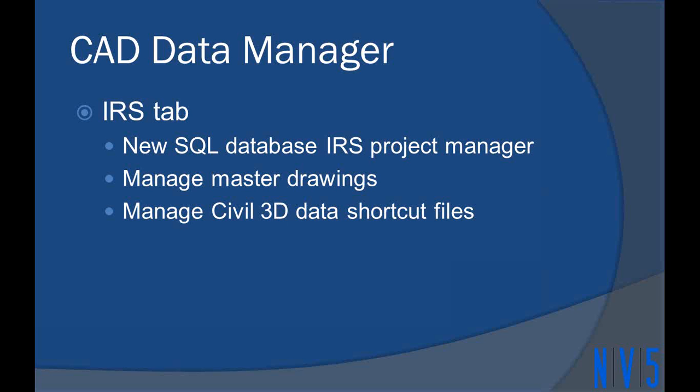Being a SQL database, it is 10 times faster, 50 times faster than using text files to manage all this information. The intent of the program is to manage master drawing files across multiple offices, and it uses a database and a check-in, check-out process to keep track of where the files are located and who is editing which file. This new version also added some functionality for managing the Civil 3D data shortcut files. So if you create a data shortcut file, we can then make that file available to the other offices so that when they work on the project, they can data reference your alignments and your surfaces.